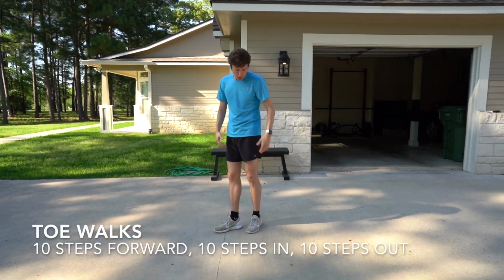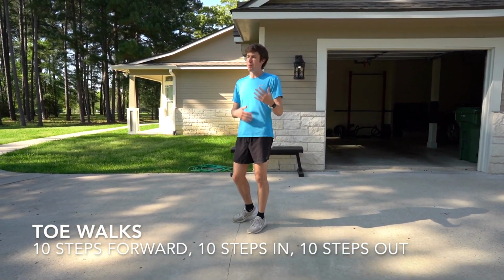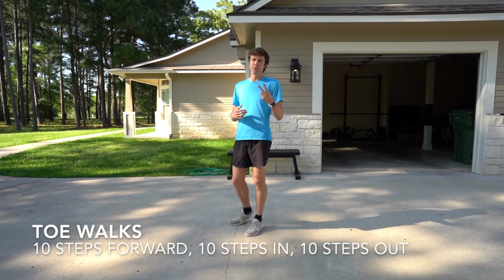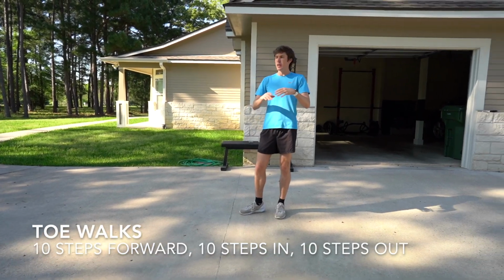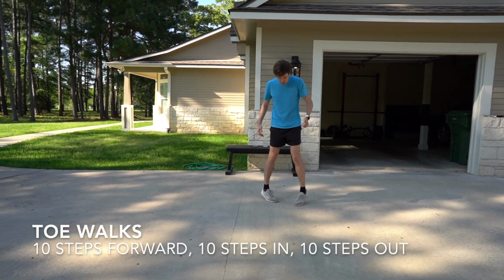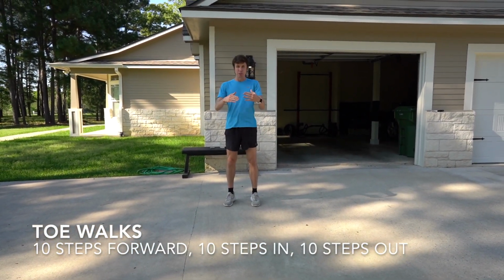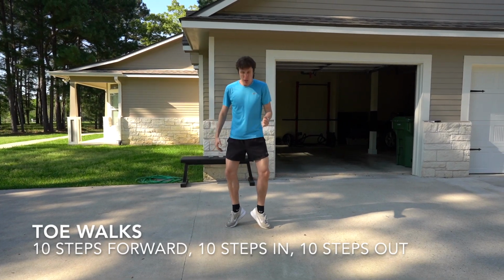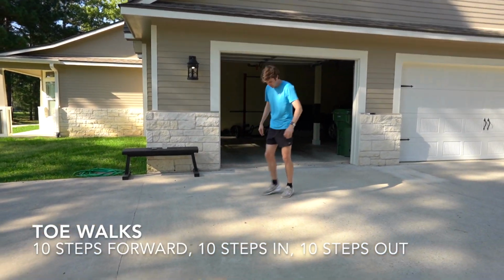This is gonna help eccentrically load the calves and the feet to prevent really all sorts of injuries. Calf, Achilles, plantar fascia, all that good stuff. And then what we're gonna do is after 10 steps, you're going to switch to the toes in, as far in as you can go, still up on the toes, and then you're gonna do 10 steps of that and switch to toes pointed out, way up on the toes again. So let's watch that here.